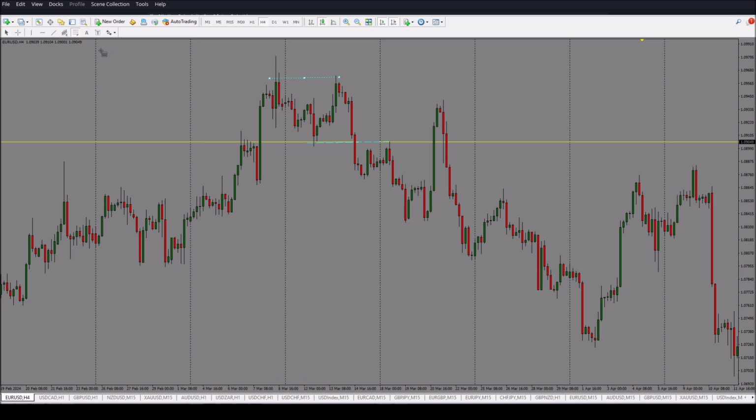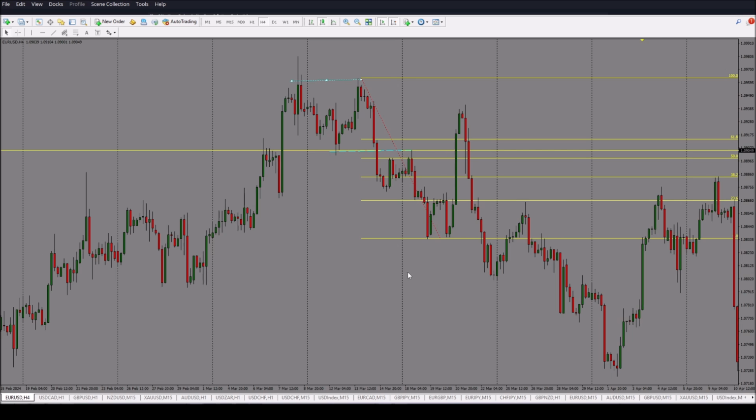When the market was now pulling back, it was time to find the retracement level, Fibonacci retracement 2, and then place it from the highest price to the lowest price of our break of structure move.